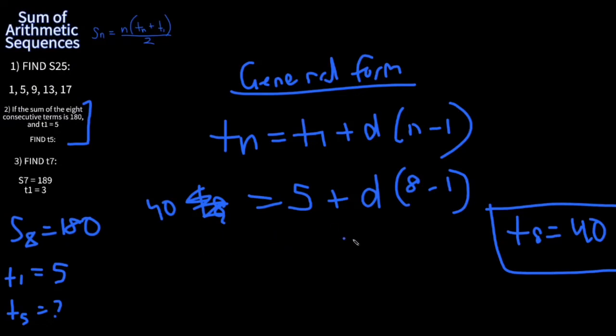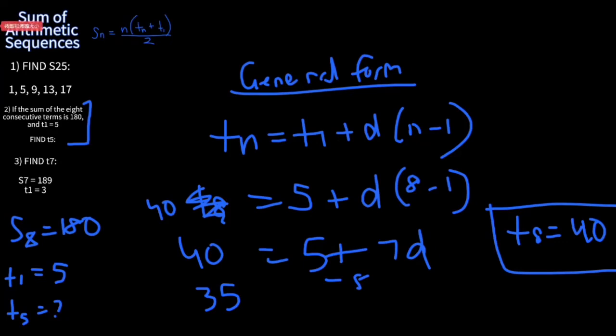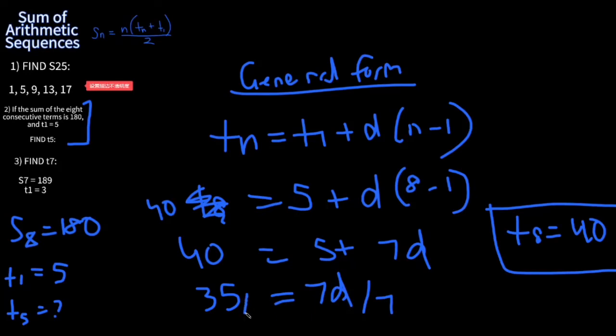So 40 is equal to 5 plus D and 8 take 1. What you can do is just do 40 equals 5 plus D times 7 is 7D. So what you do is you take 5 away because it's a positive number in here. It just doesn't show because it doesn't need to be shown. So 40 take 5 is 35. So that's gone. And now you're just left with 7D. You just divide by 7, divided by 7, and so D is equal to 5.